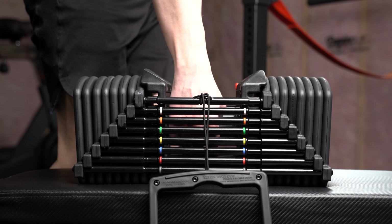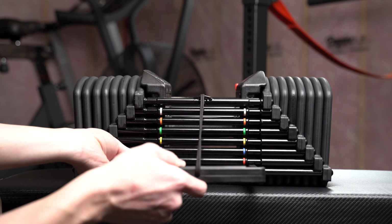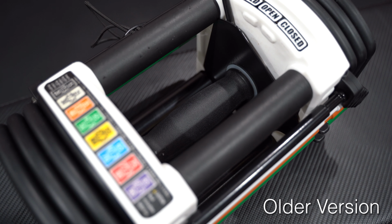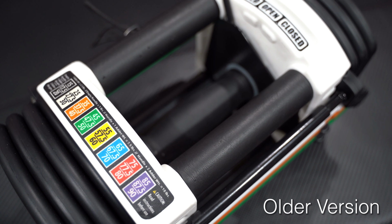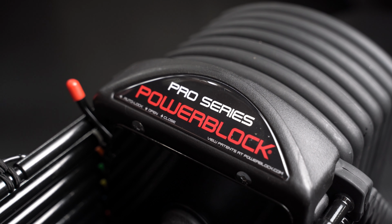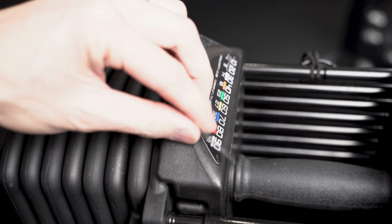On the original power blocks, there were two additional bars by your wrists that didn't really serve any purpose other than to add strength. They were covered in a foam that didn't feel very robust, and there wasn't really any room to actually grab the dumbbell by those bars to work out with them. So I really like the new design. They still feel plenty strong, and the added room for your wrist feels really nice.